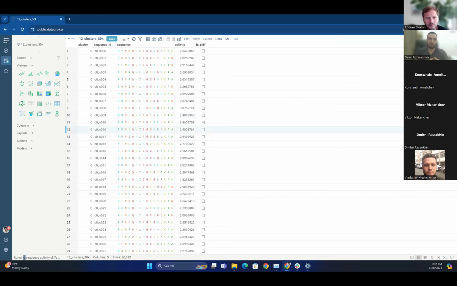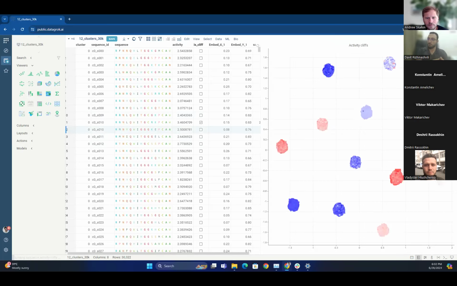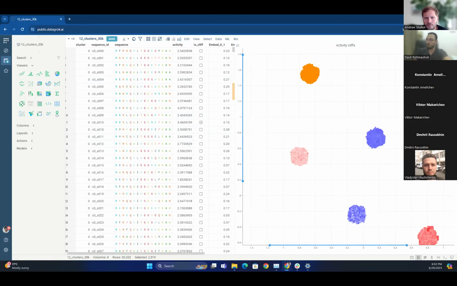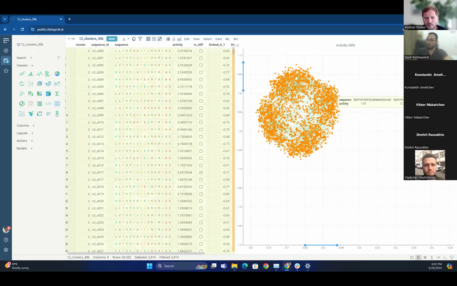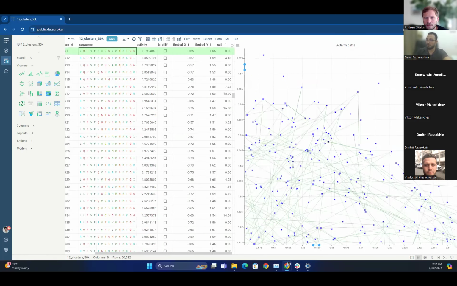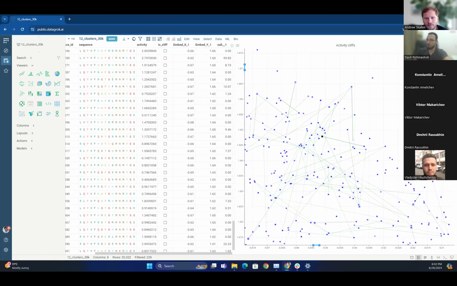What this will do is, including the UMAP, the sparse matrix calculation for the activity cliffs is also done on webGPU. And also in a couple of seconds, you are presented with the result of activity cliffs. I can just zoom in and also see the individual lines that go between the cliffs.